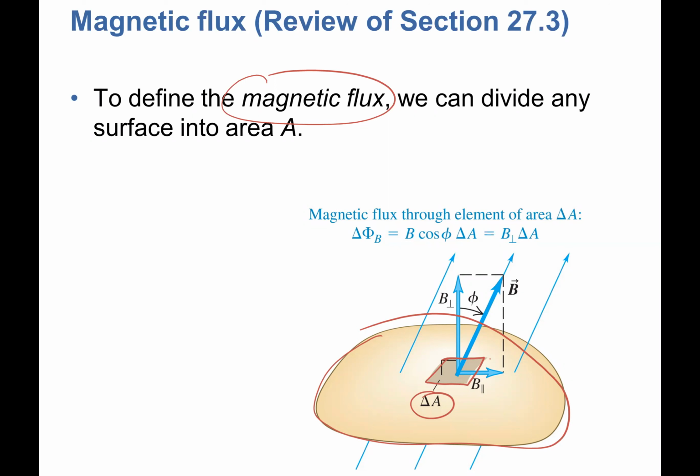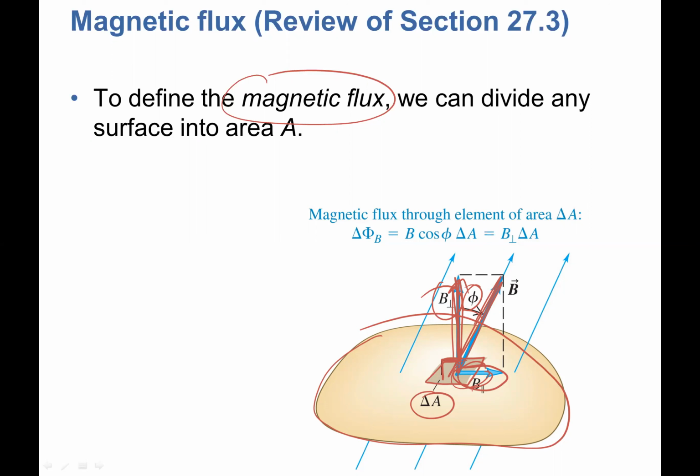And obviously, one of the things we can see here is the one that is parallel to the area doesn't make any contribution. But the ones that are perpendicular to the area can actually contribute, because those are the ones that are going through the area. The parallel component of the magnetic field doesn't. Even if you have a magnetic field that has an angle phi, you can look at the component of this magnetic field that is perpendicular to that area, because the component of this magnetic field that is parallel to the area doesn't make any contribution.